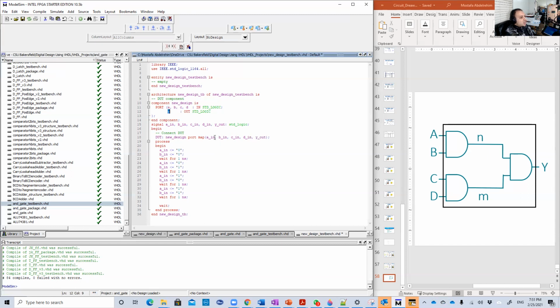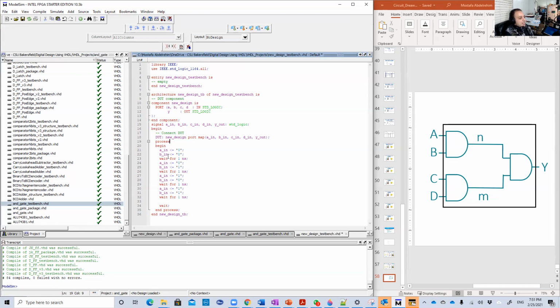Can we, for example, connect A input to B and B input to A? Yes. These are just naming. You don't have to call it AN. You can call it BN and connect it to AN, and you can call this AN and connect it to BN. No problem at all. But you should follow exactly what you are doing, not to be confused while debugging.